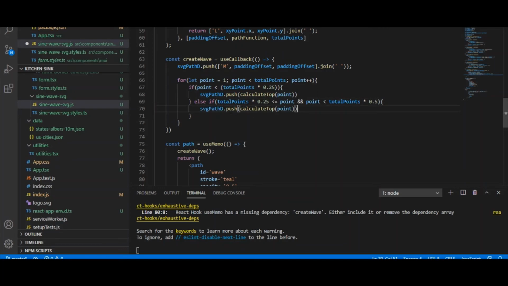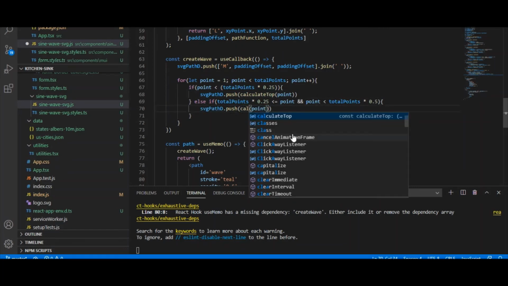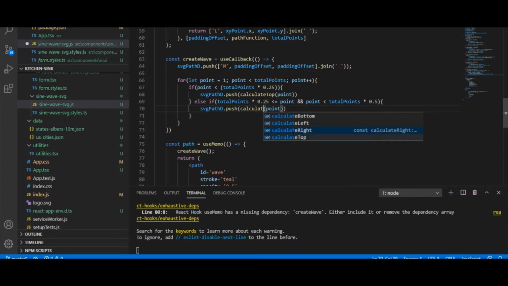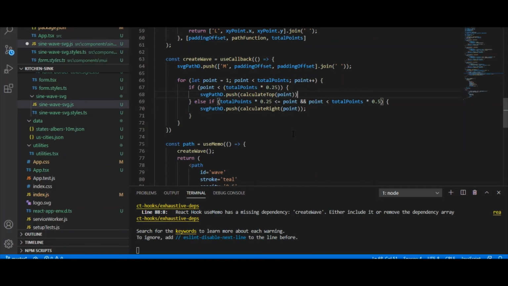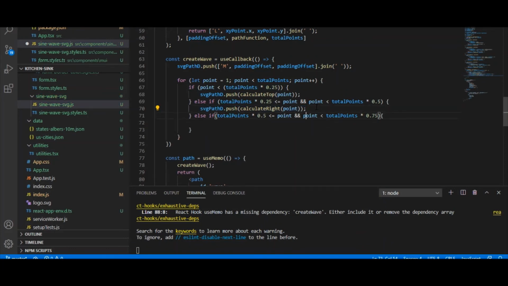Copy paste this. We want to calculate the right side. Calculate our bottom here. So we've got the third quartile.